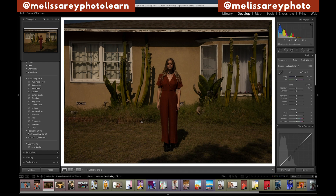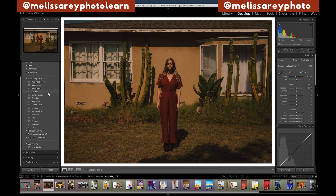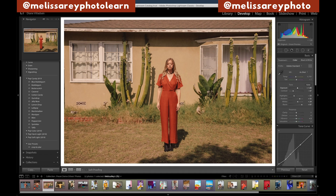This one is very dark to begin with, which I honestly recommend — exposing for the highlights, meaning not super overexposed. In this case, all the highlights are very intact and nothing is blown out. I tend to shoot slightly lighter than this, but this we can still definitely work with, especially since it's a raw file. I love this vibe — we're kind of desert-y. The green and red are always a fun combination to play with, even though I hate green and red ordinarily because it's like Christmas colors. But in photos, for some reason, I use them a lot because they're complementary. When you play with the tones, they just kind of work out.